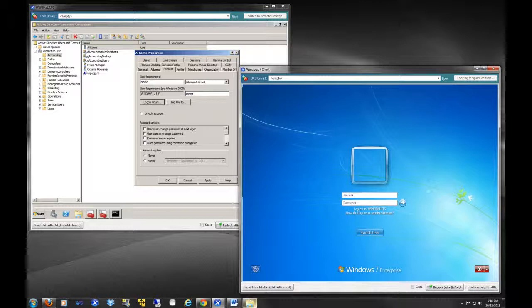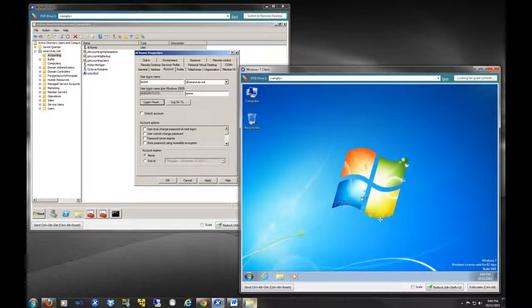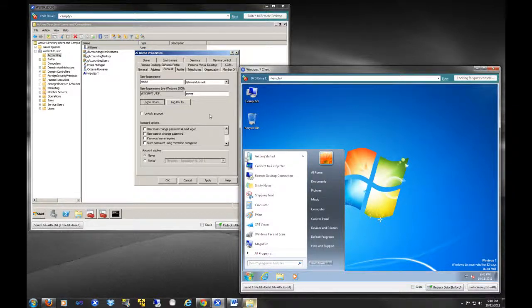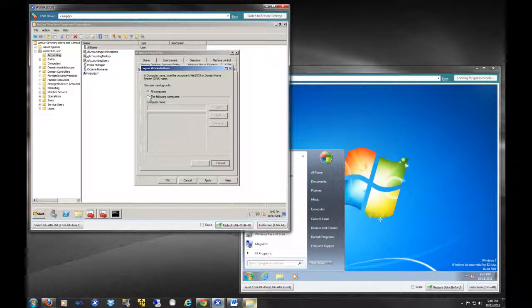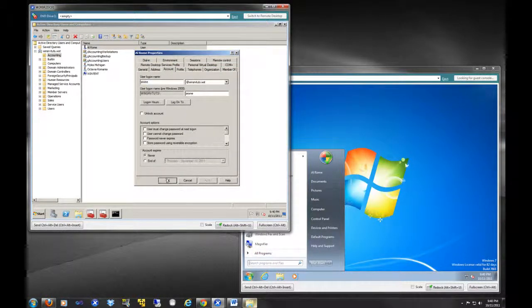So what we're going to do is limit what our users can log into. Mr. Rome can log into the system here, and this is his workstation, so that's fine. He's got his own laptop or his own desktop that he's been assigned, so he can log into it. But now, see this log on to box? Since we've assigned him his own computer, we're going to put, let's say, Al Rome PC. Let's say we're just going to put him there. We're going to select OK, apply, and OK.